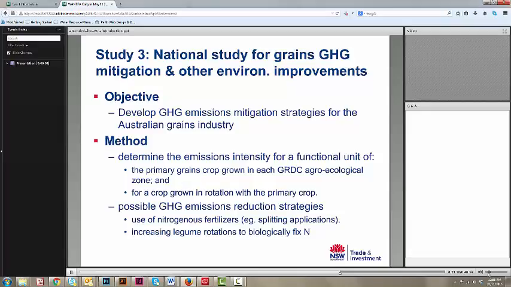And some of the greenhouse gas emissions reduction strategies are pretty obvious, they're all going to fall around reducing your nitrogen fertilisers. Nitrogen use efficiency is the best way to do it, but any way that you can improve your nitrogen use efficiency will do. I don't know if you use it over there, but people can try split applications for growing wheat or any crop, so they have precision N management, making sure that nitrogen demand is met by nitrogen supply and it's not an oversupply. And there's the potential of increasing legume rotations, perhaps.